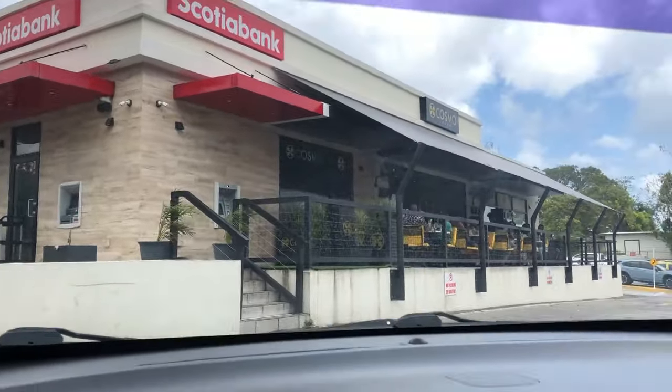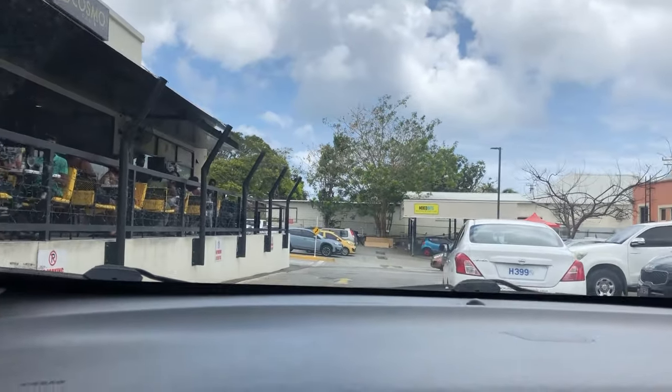This last point is for my New Yorkers. Parking in New York requires much more time and effort, but just like most other places, parking in Barbados is usually right there next to the location. The reason I didn't think this was true is because the first couple of places I went, which were in Bridgetown, did not have parking and I had to go look for it — very similar to the New York experience. But that is not the case most of the time.